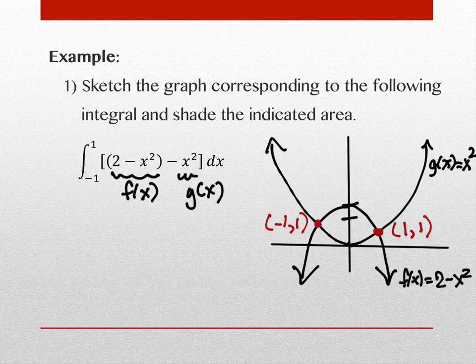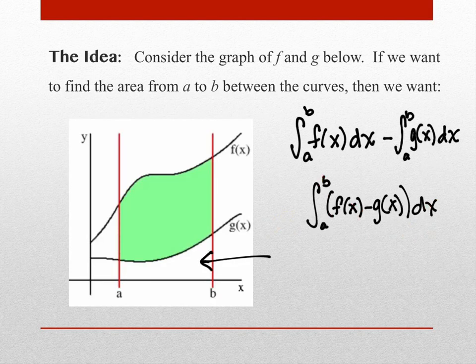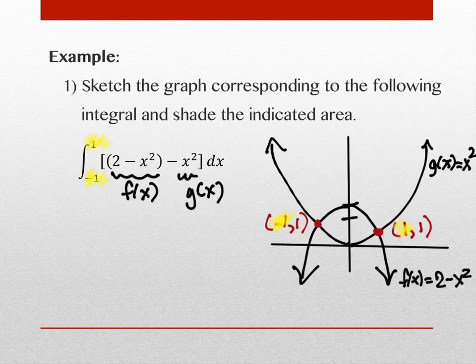Now that's very friendly. It's very friendly because these x values that are showing up are the same x values that it wants me to go between, right? It wants me to go between negative 1 and 1. Agreed? So that's very friendly. If it weren't that friendly, it'd be okay. It would end up with a graph like this where we drop these red lines. They don't have to be intersection spots to do that. This one just happens that they are. So if I wanted to actually shade the region, which it says I'm supposed to here, I'm trying to shade this region right here in between because the intersection spots, negative 1 and 1, are in fact the limits of integration that I was told to use.